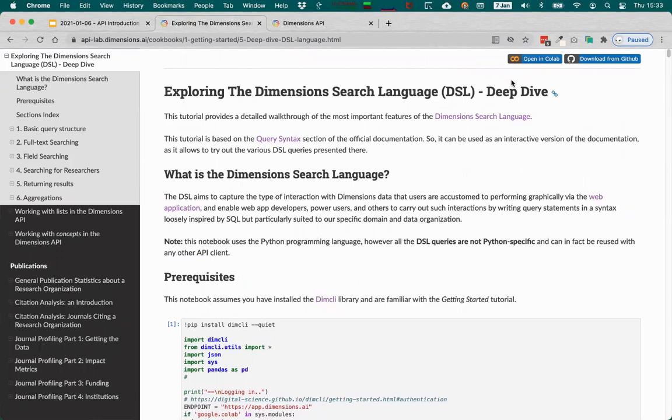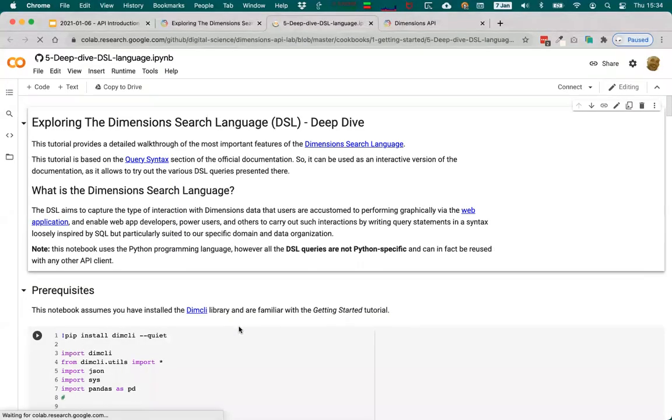So I'm going to run this notebook online. As you can see, all of these notebooks here have two buttons at the top. One says open in Colab and the other one says download from GitHub. If you download it, you can run it locally within your own Jupyter environment. If you don't have that, or if you're in a rush, you can run this completely online. This can happen thanks to a product from Google called Google Colab, which is essentially a Jupyter environment which is fully hosted online. So what's happening here is that a version of that notebook opened up in the cloud.